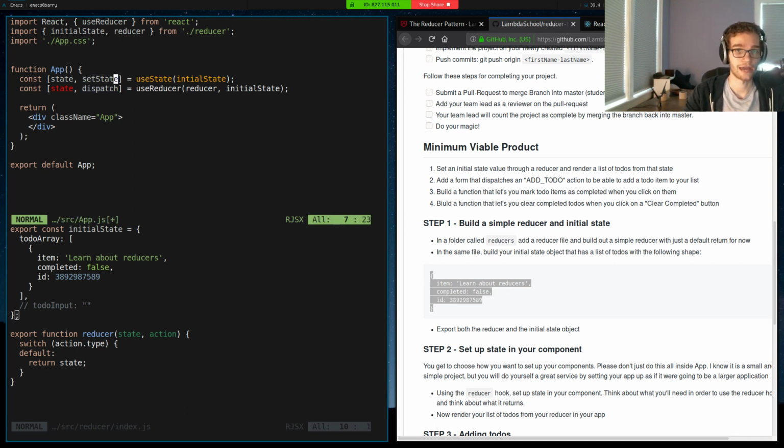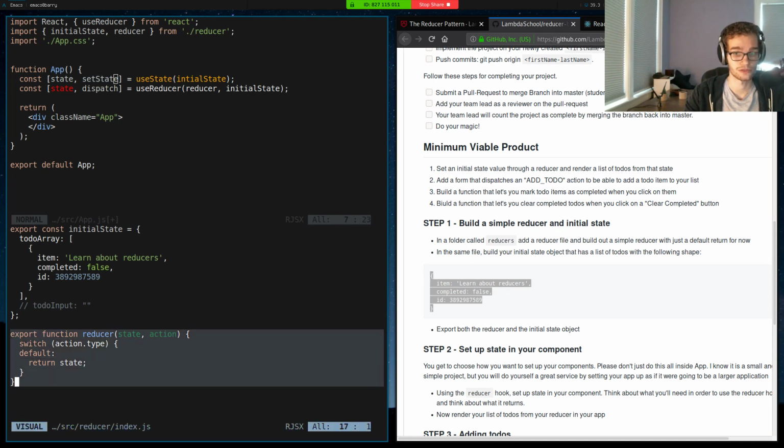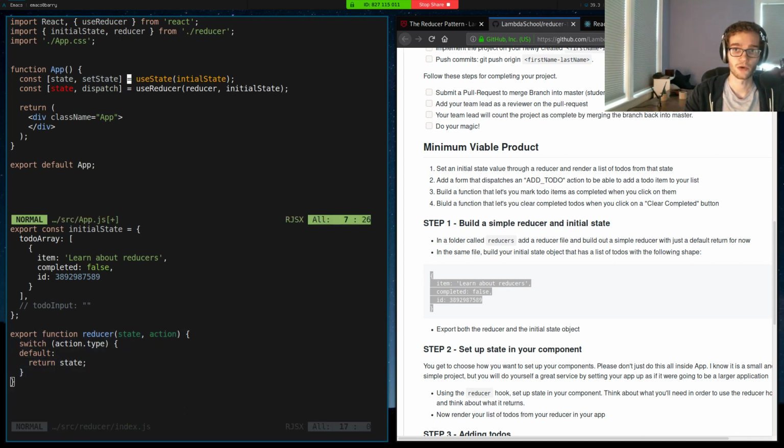We are just abstracting the logic of setting that state from wherever we use set state to inside of our reducer function. Same way, when we call useState, we have to give it an initial value we want our stateful variable to have. When we call useReducer, we're giving it the initial value we want our state to have, and we also have to give it the function that we want to manage the mutations in our state when we call dispatch.